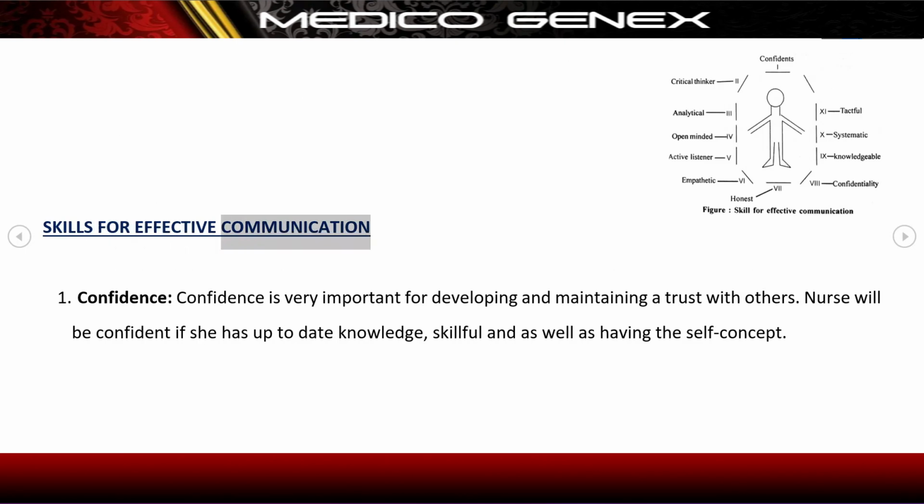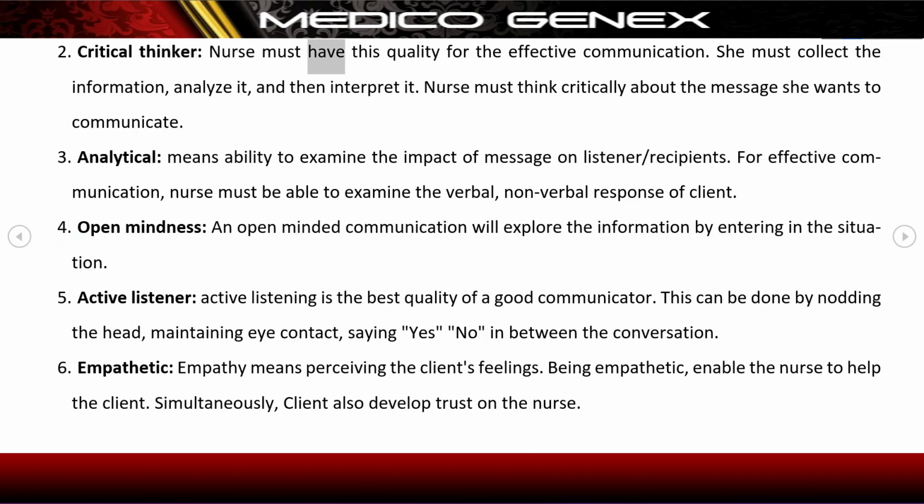Skills for effective communication. Confidence. Confidence is very important for developing and maintaining a trust with others. Nurse will be confident if she has up-to-date knowledge, is skillful and has a good self-concept. Critical thinker. Nurse must have this quality for effective communication. She must collect the information, analyze it, and then interpret it. Nurse must think critically about the message she wants to communicate.